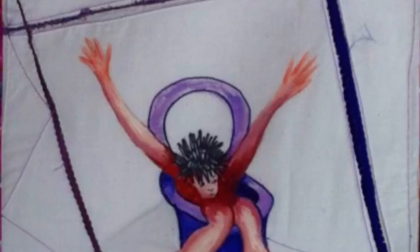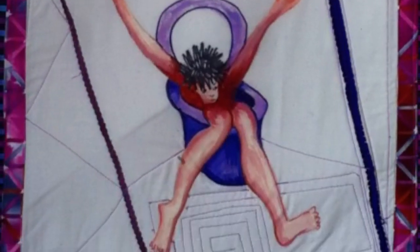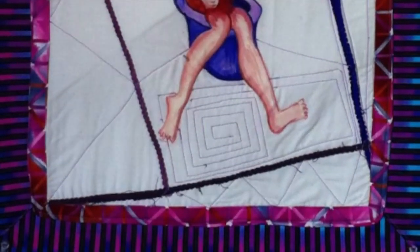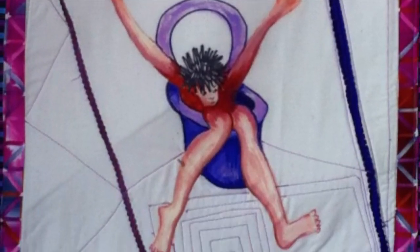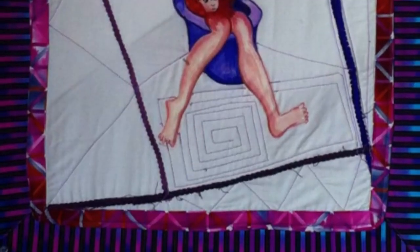I have a series of quilts called Toilet Terrors — I think it's kind of funny. Those things that happen to women in or leaving the bathroom, nothing gross. This piece is called There's a Man in the House — you know how you get up in the middle of the night and he has left the toilet seat up and you literally fall in. I wanted to document that on fabric. Women love these pieces.